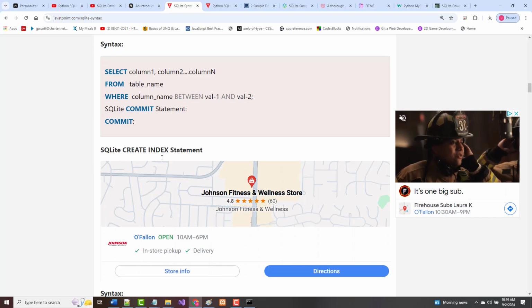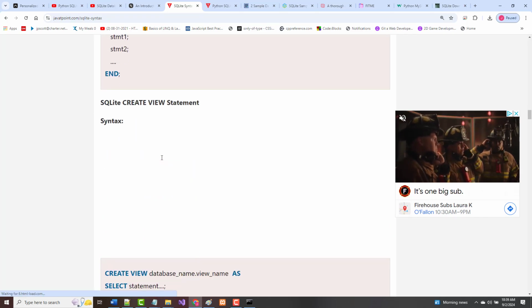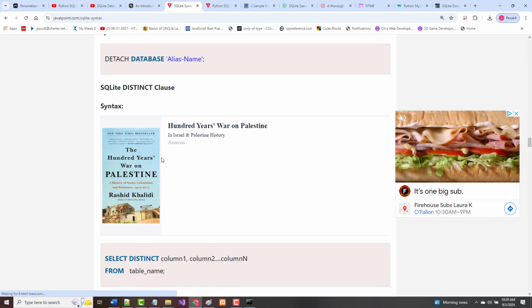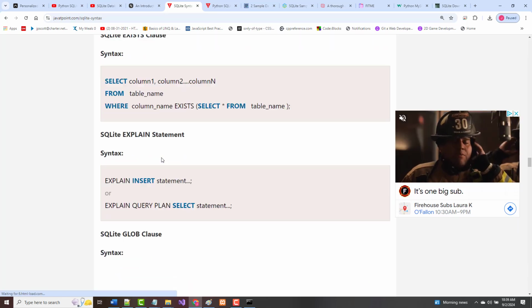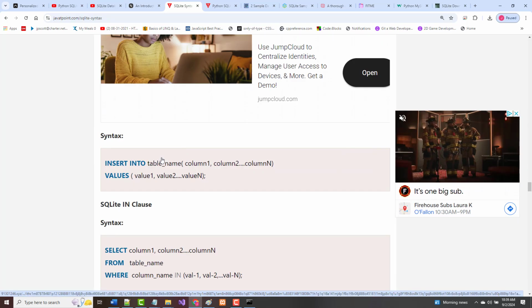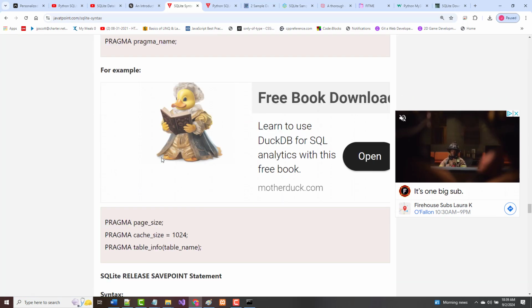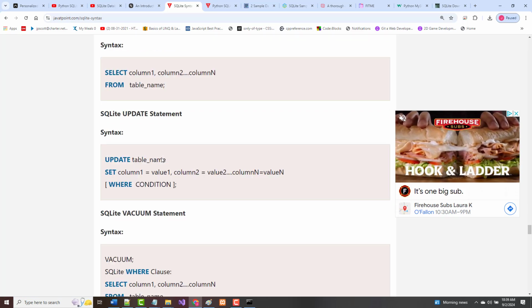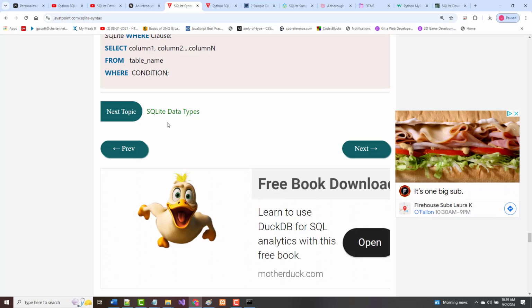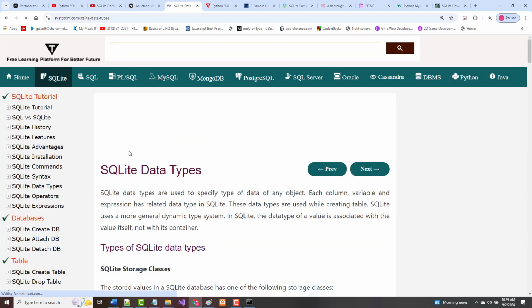These are some of the commands. If you wanted to look at those and start to learn this stuff, you'd be able to. I believe in teaching you this stuff by showing it to you, so we're going to go through an actual example very shortly. Now, the data types that are in here.